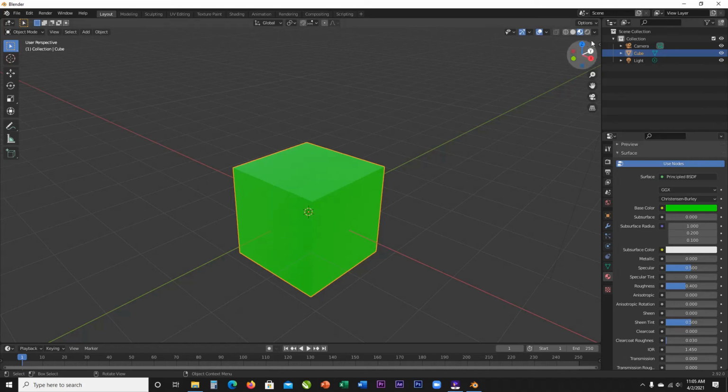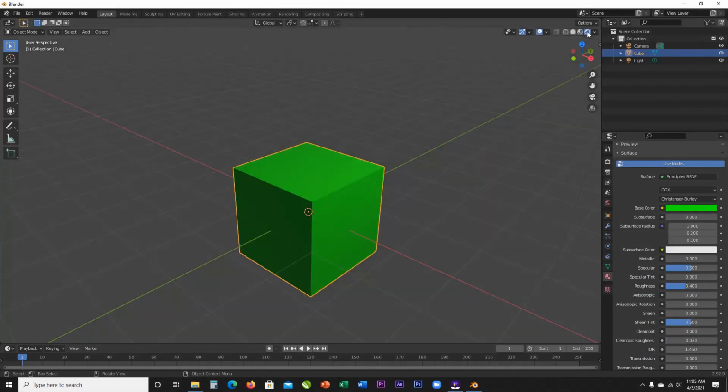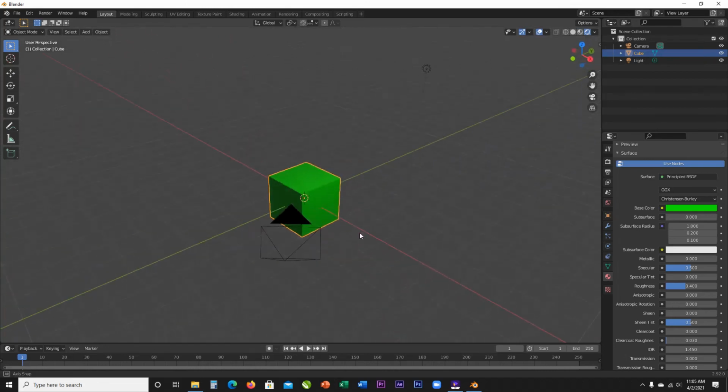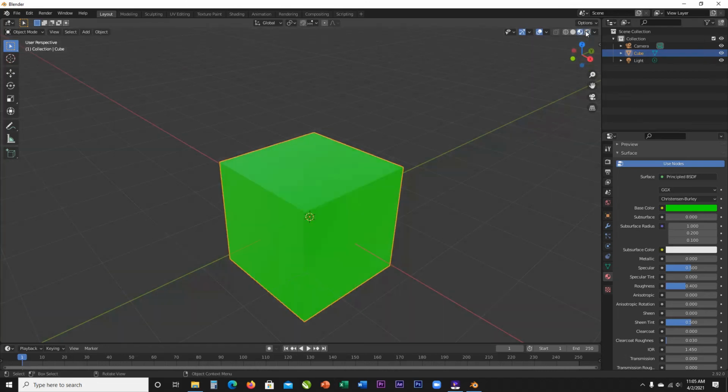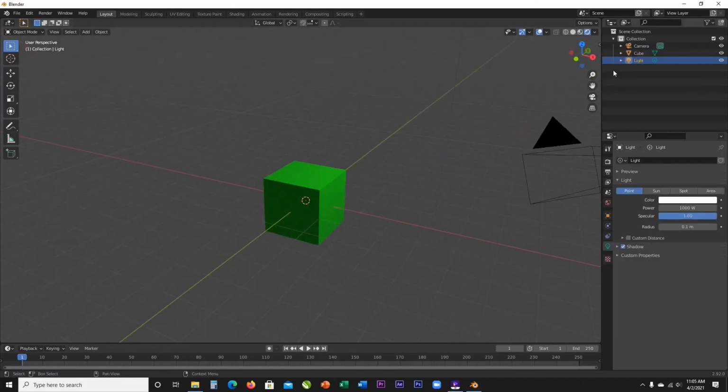Yes. So now you are going to render the image as you see on your video, as you see on your screen right now. This is the image we are going to do right now. So let's get into it. So you go to rendered mode and we see that instead of being like this, it's rather like this. This is because of the light here.